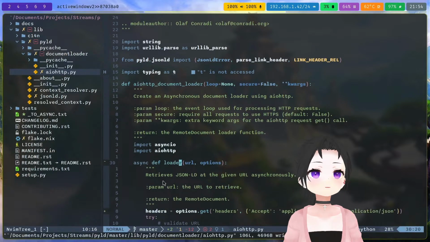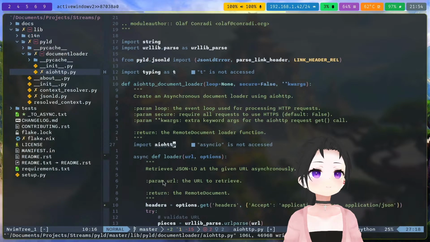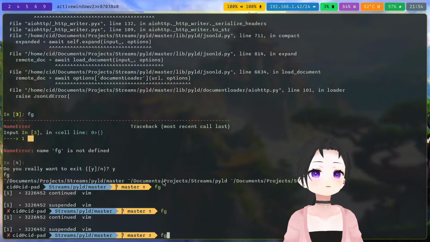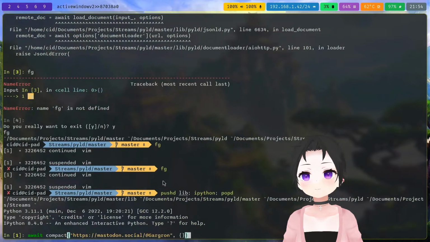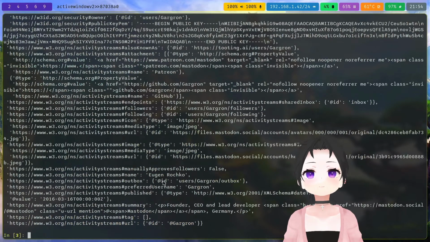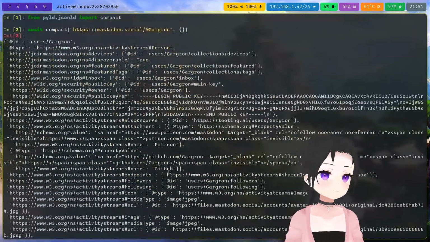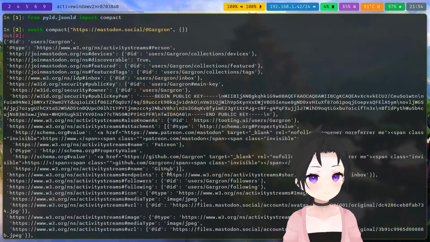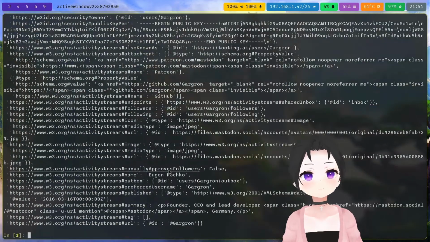since this is running within a loop, we don't need either. Yeah.